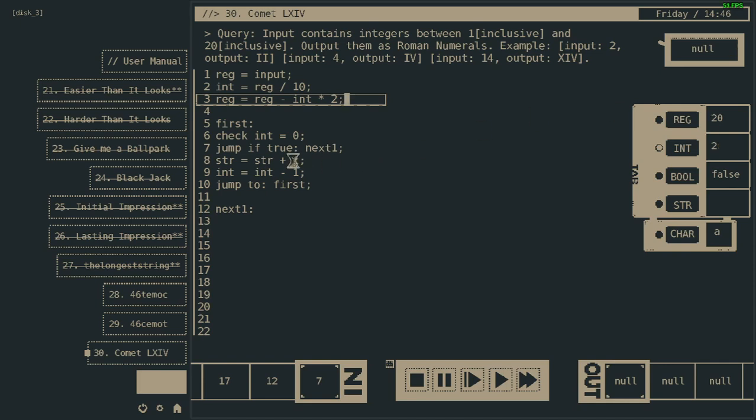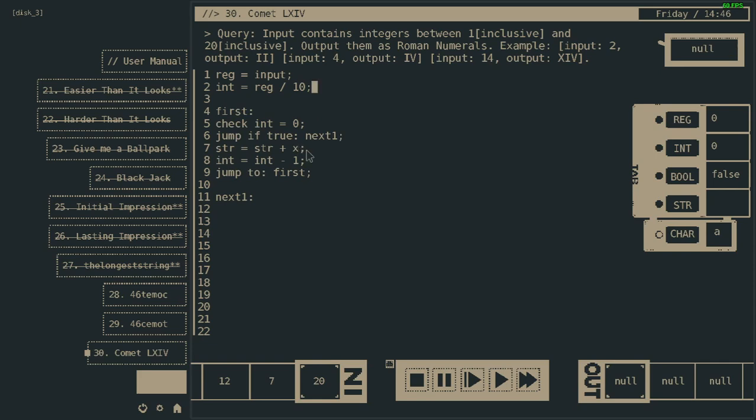Well, I could add minuses here, I suppose. Every time I remove one here, I also remove 10 from reg. Not the best way. I would prefer to remove it straight away, but it would work. It would be just not as efficient, not as beautiful. So every time you do integer minus 1, you also do reg equals reg minus 10.